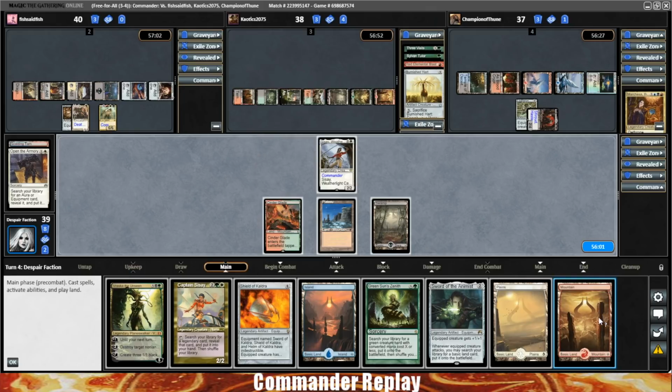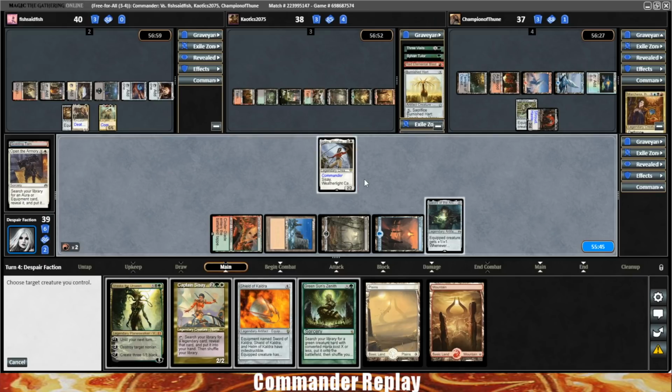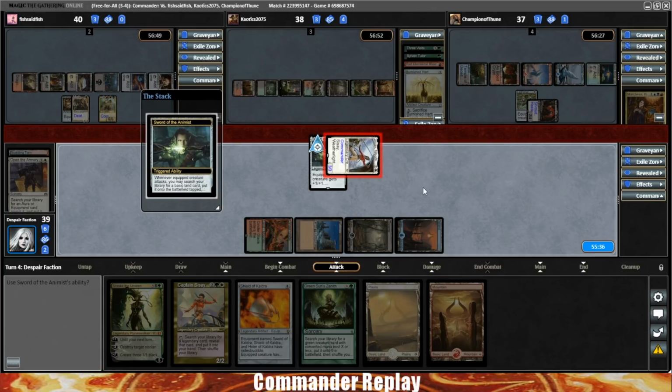So anyway, that brings it back to our turn. We draw a Mountain. Let's get this Island into play. Let's play the Sword of the Animus, and let's equip it. We're going to send a shot over to Champion Athun. They've got the Yawgmoth. Use the Sword of the Animus ability.